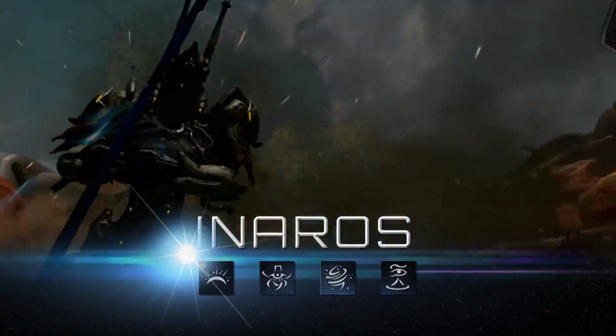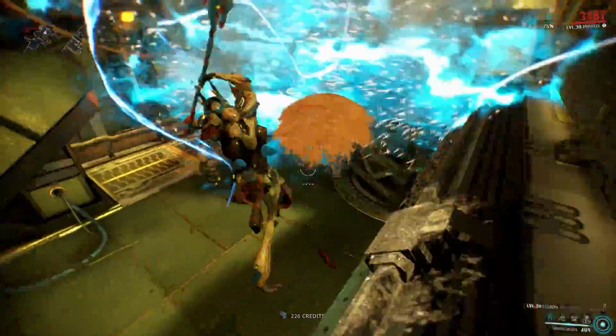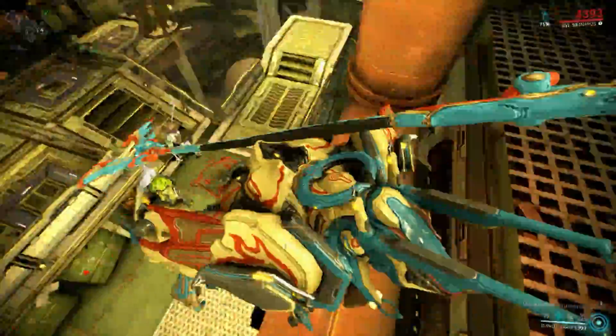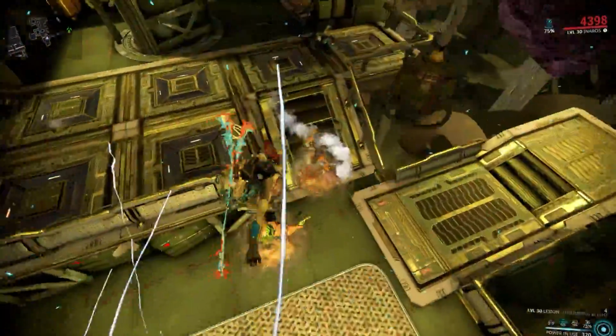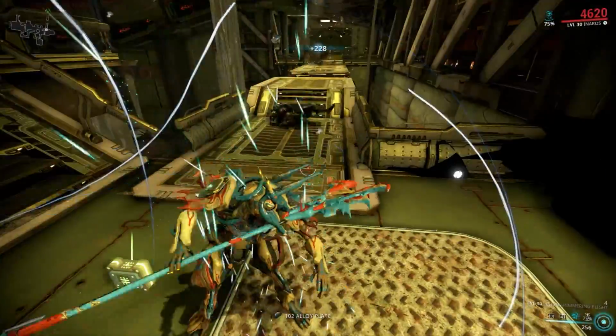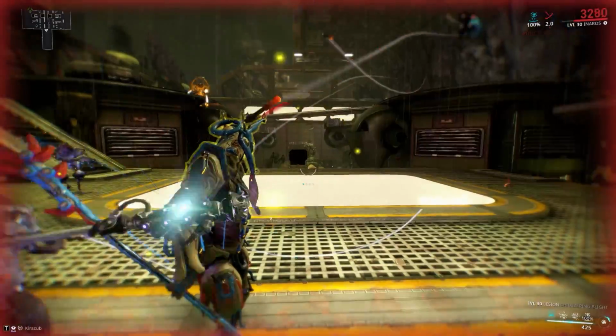Hey guys, this is Mogamu, and today I'm checking out the Inaros Warframe. Inaros is a mummy Egyptian-themed Warframe where he's part crowd control and part battle healer, and he's really interesting because he's actually all health and no shield, so with a max vitality and steel fiber mod, this Warframe actually has over 4,000 health and 420 armor.